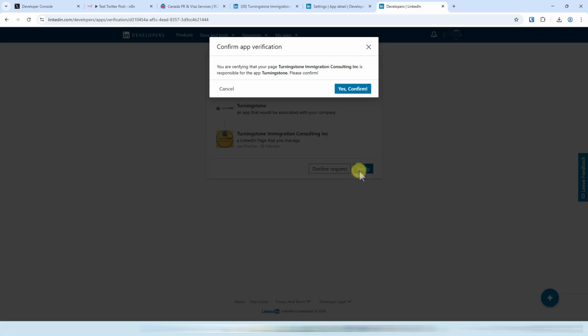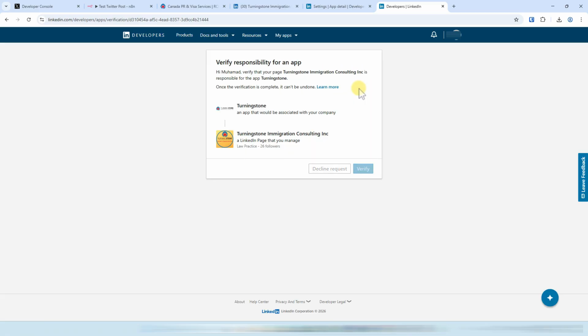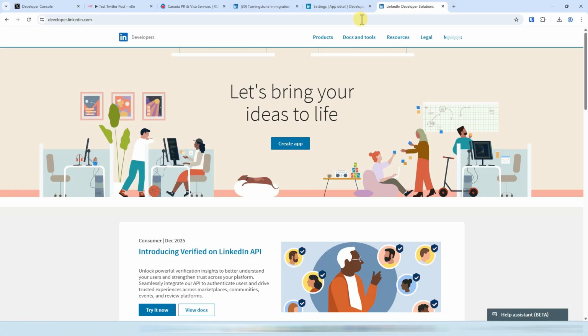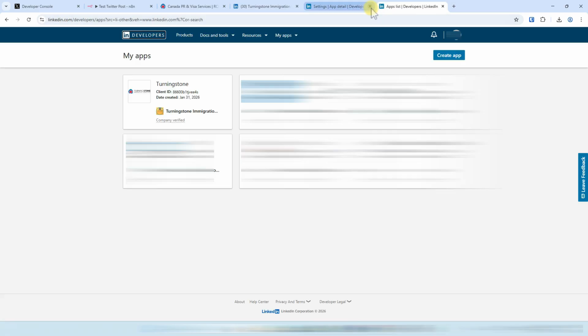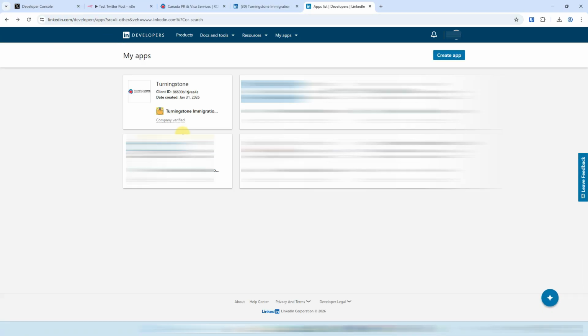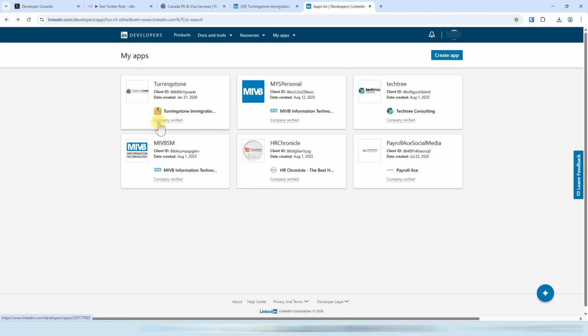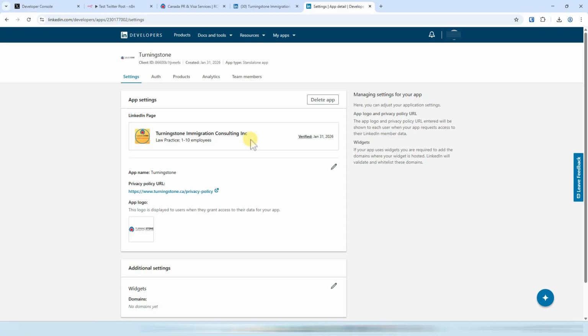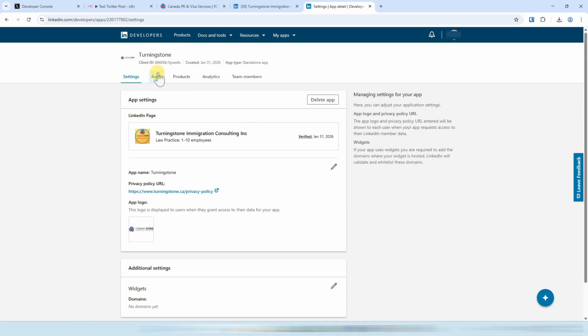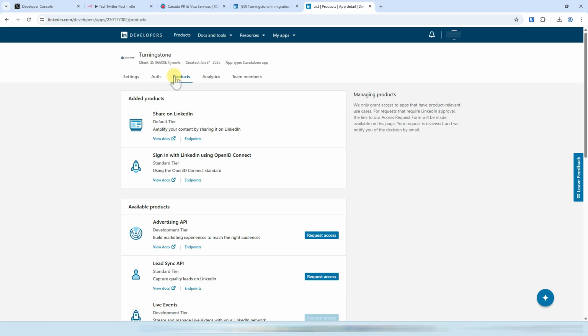So we'll just copy paste the URL, verify it, confirm, all looking good. Then we will head back to our LinkedIn developer portal and click on the app we just created. And you see it's company verified, great.